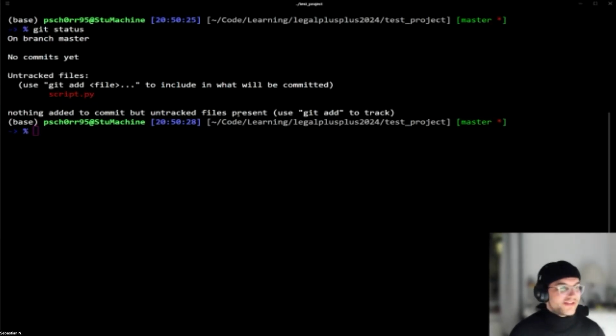It also already tells me what I should do in case I want to go ahead and put them into, they call it a staging area, stuff that you can commit, stuff that you could quick save. It is just git add. This would also be in my next slide. You can just git add and then the name of the file. In that case, it tells me the name of the file is script.py.